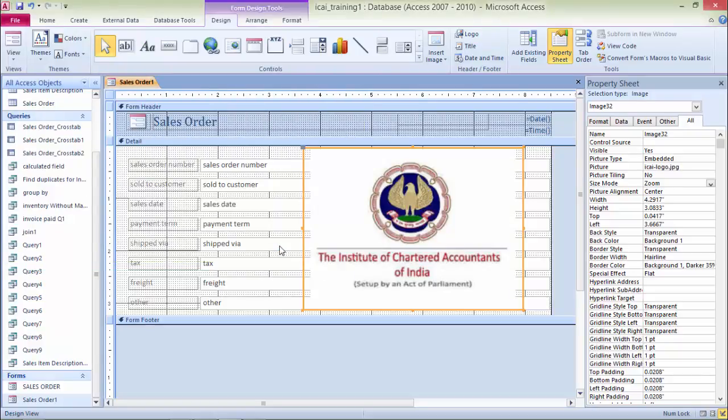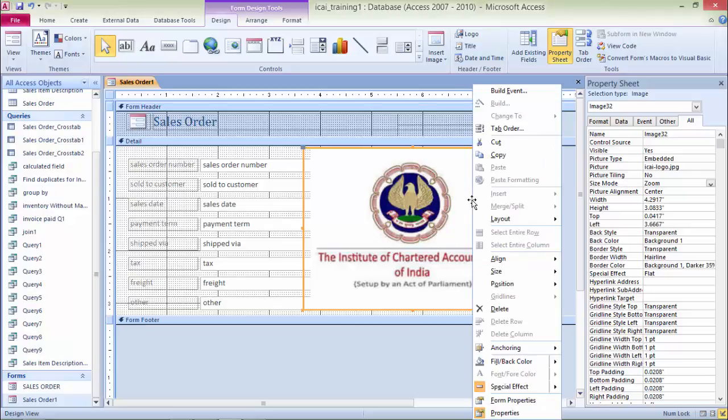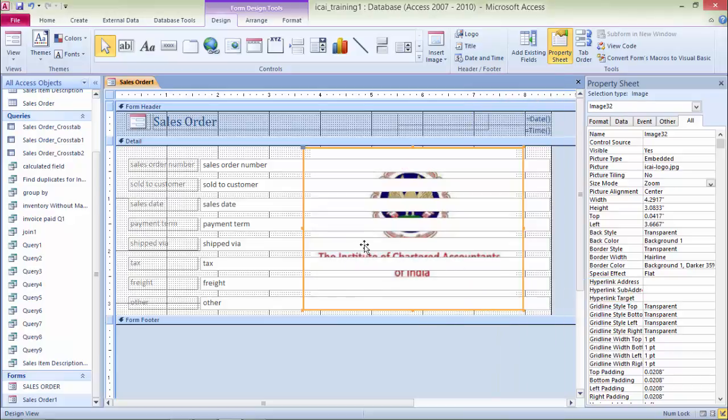Click on the OK button. The file appears in a rectangle box. Right click on this box, click on the position option and select send to back. The picture appears as the background of the form. Increase the size of the picture.